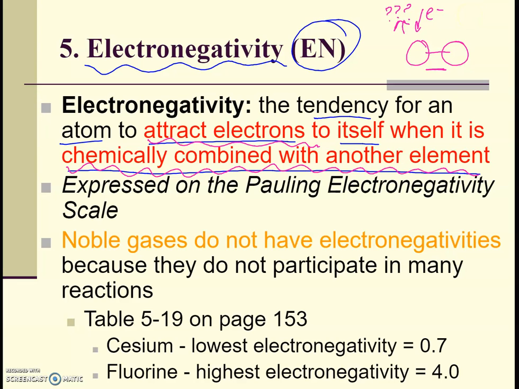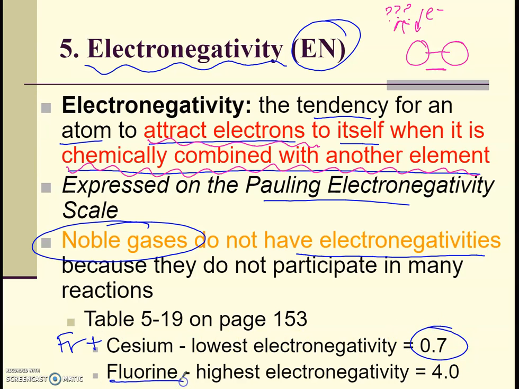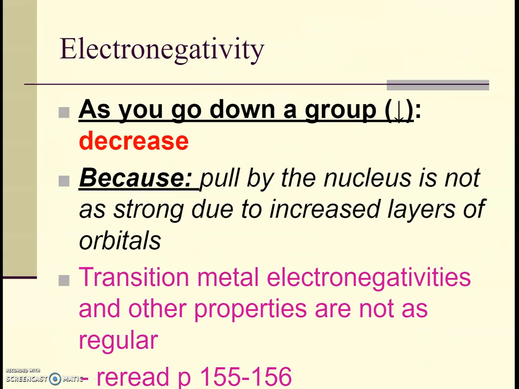So now that we know that electronegativity is basically how much of a player and how much game this whole thing has, now we can put this into perspective. Okay, this is expressed on the Pauling electronegativity scale. And again, our noble gases aren't going to do any kind of bonding to anything. They don't participate in any of these reactions. So we're not really going to talk about them. So instead, what about the rest of the periodic table? Okay, well, the lowest in electronegativity is going to be cesium and francium at 0.7, and fluorine is going to be the highest at 4.0. So let's take a look at what this looks like.